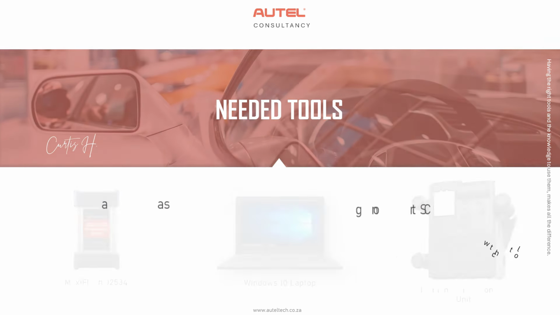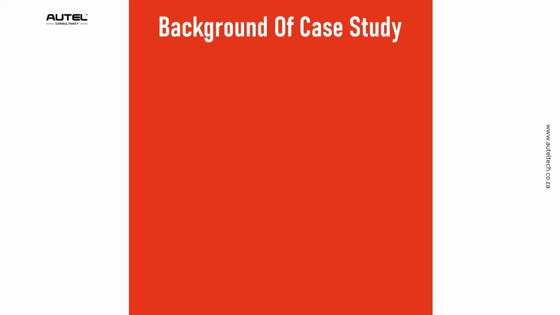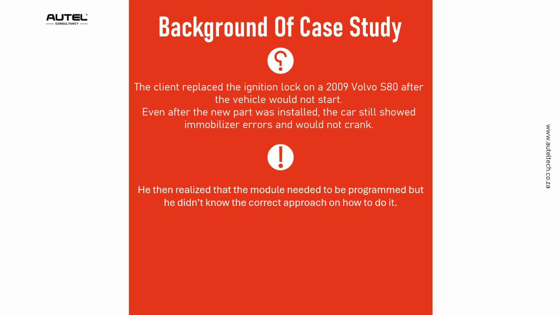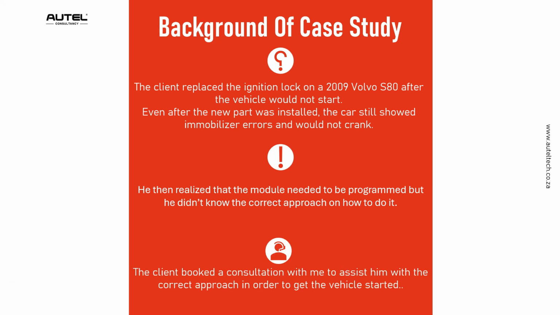Okay, so to give you a bit of background of this case study, the client is a European auto repair expert, and he replaced the ignition lock on the 2009 Volvo after the vehicle would not start. Even after the new part was installed, the car still showed immobilizer errors and it would not crank. So he realized that the module might need to be programmed, but he didn't know the correct approach on how to do it. So he booked a consultation with me to assist him with the correct approach in order to get the vehicle started.